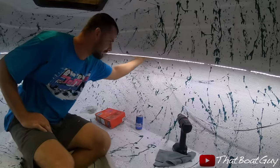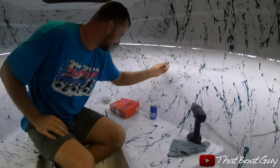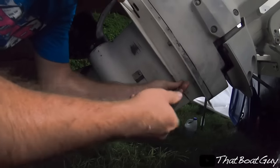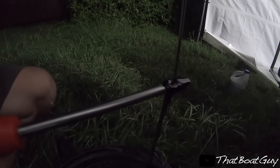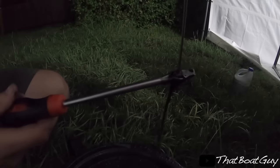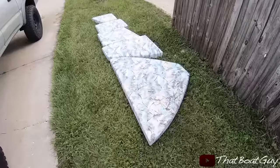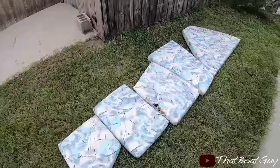But we had to screw this wire on the side. You gonna screw it in there? Oh no, I'm not gonna screw it. Oh, there she goes. It's really dirty actually. This thing hasn't been touched in a really long time. Look how black that is. Yeah, you can smell it. So we're going to get some vinyl because we are going to redo all these cushions and do them all white. Should come out looking really good.